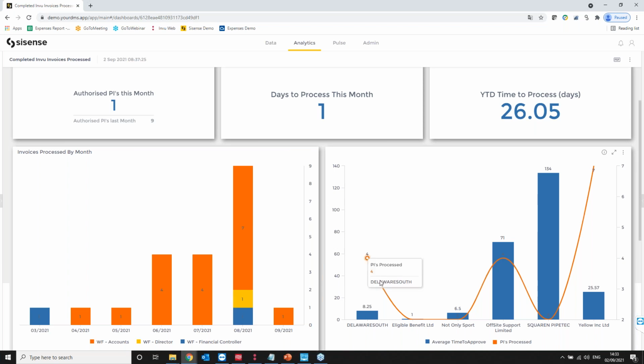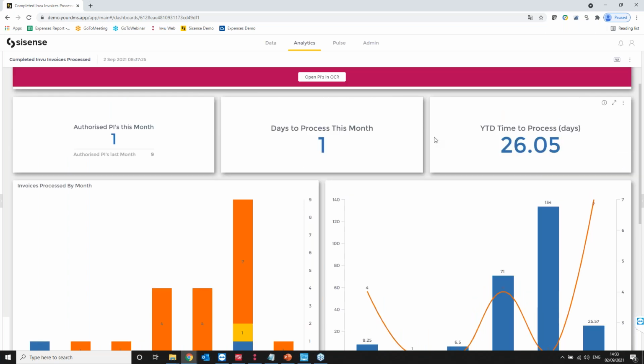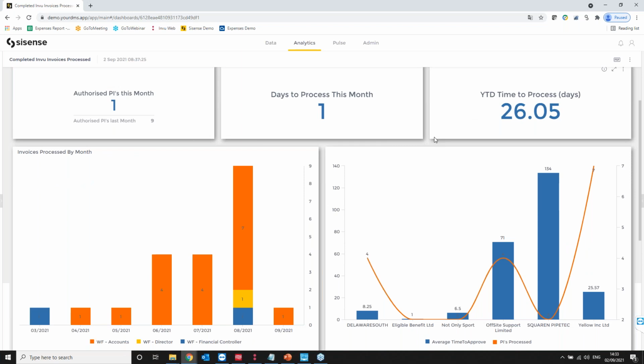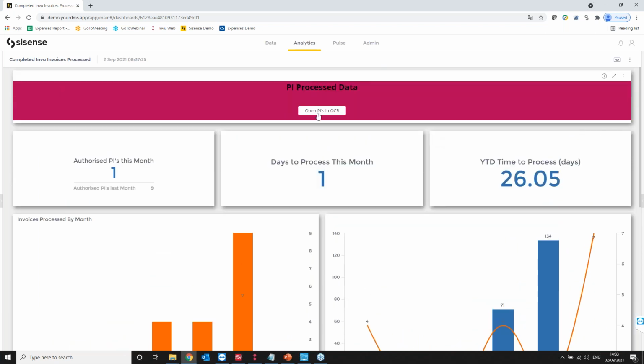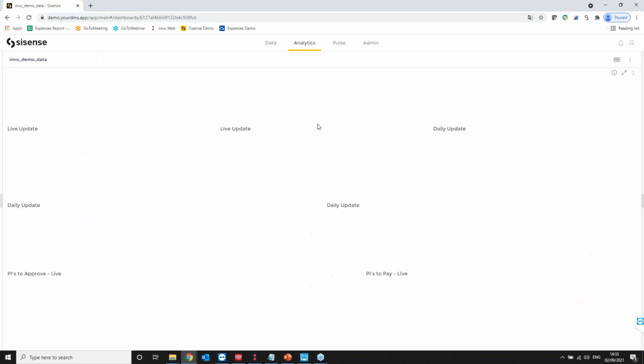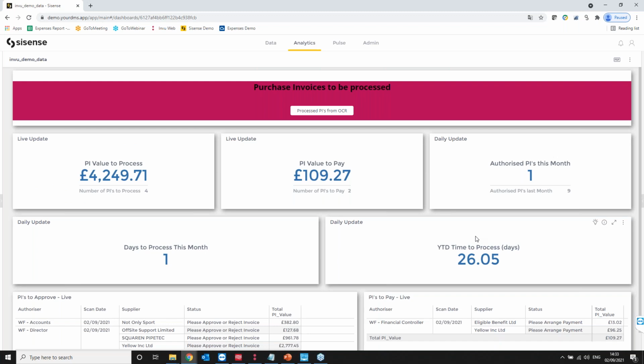You've then got average time to approve invoices as well, so you can start really drilling down. Like I said at the start, you can turn around and say, I really want to drive down how long it takes to process those invoices. Again, you wouldn't necessarily have this overview inside your accounts system, because the invoices won't necessarily be there. But you're looking at an overview of what's outstanding in the workflow and the current process, outside of what I just showed you.